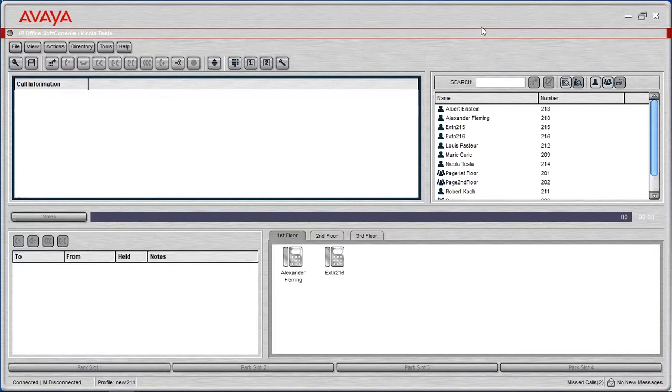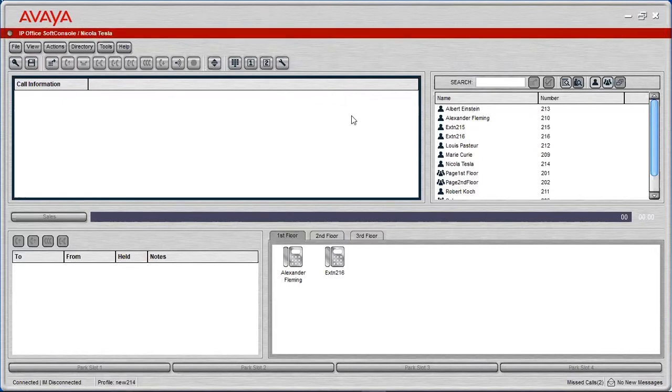The Soft Console has 4 basic parts: the top left window, which is the active call window; the right, which is the directory; the bottom left, which is all the held calls; and the bottom right, which is the busy lamp field. That is also all customizable on here. Calls can be transferred from this, and can be reacquired from this, just in case they are wrongly transferred, and I will quickly demonstrate how a call is actually handled.